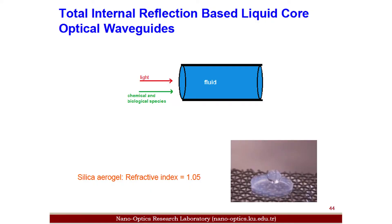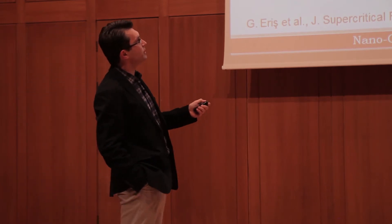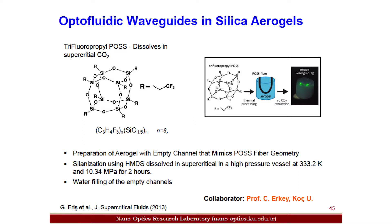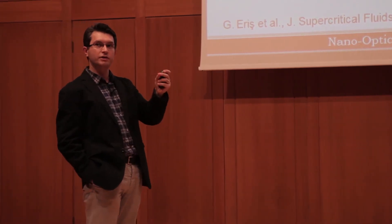The first solution we have developed is to use silica aerogel as the outer medium. Silica aerogel is a very porous material, so its refractive index is very close to that of air. If we open up channels and fill them with water in silica aerogel, we can achieve successful waveguiding. We used a mold replication technique to open a channel in the aerogel — a material that is initially solid during the first phase of aerogel production, and then dissolves during the final phase of supercritical CO2 extraction, giving us a U-shaped cavity.